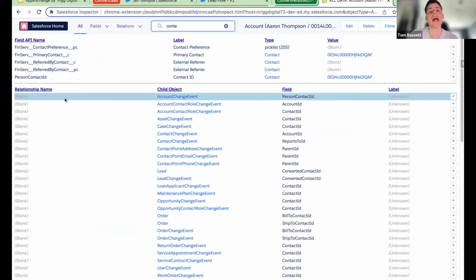With any of these apps, and any AppExchange app, best practice is to test it in your sandbox to make sure it works for your particular scenario, and ideally a full sandbox or a partial copy, because then you don't have to create test records. You've got actual realistic records there.